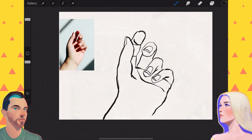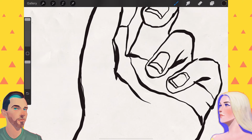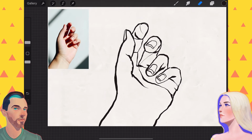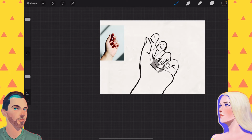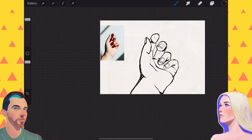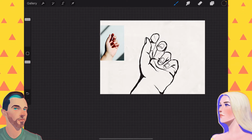There's just so much going on there. Hands are so expressive. And they also have a really solid structure, like a really strong foundational form where each finger clearly has 3 segments, minus the thumb, of course. And we really recognize when a hand is off. Exactly, because we see hands all the time.